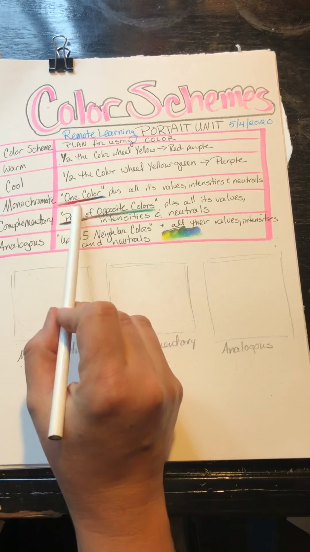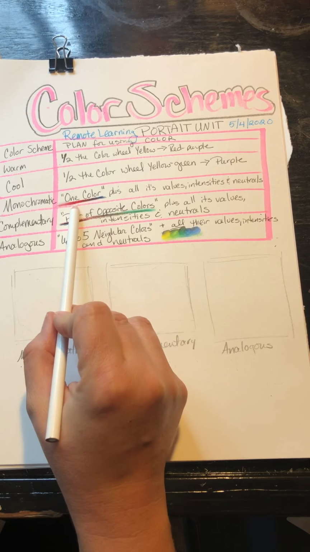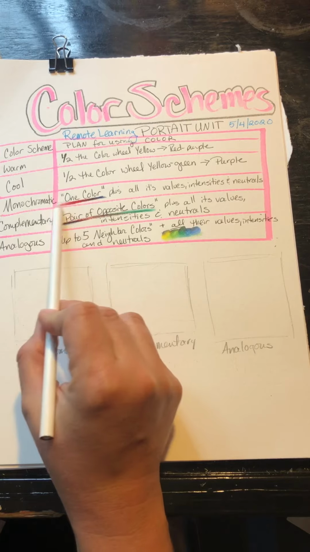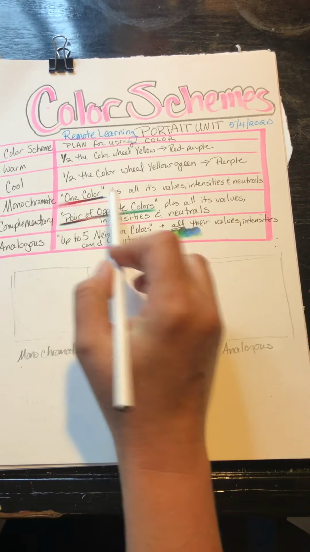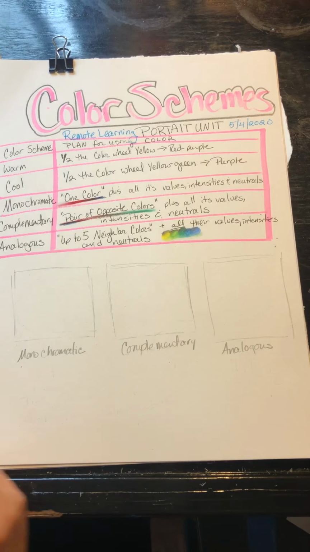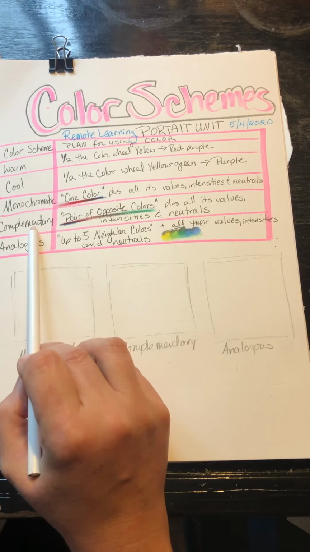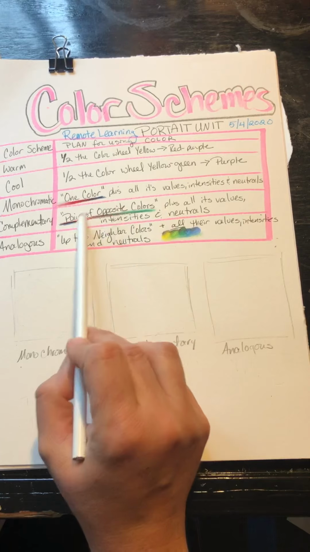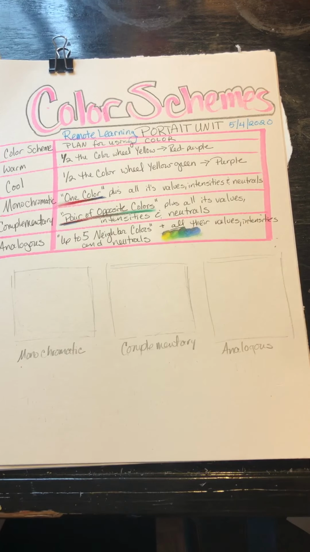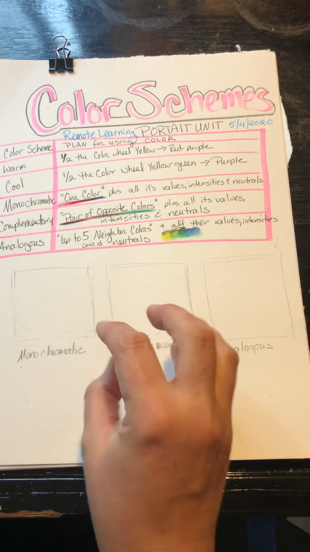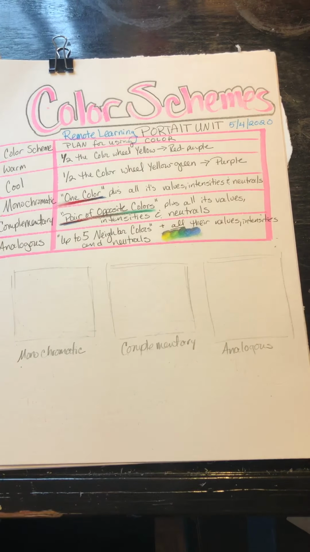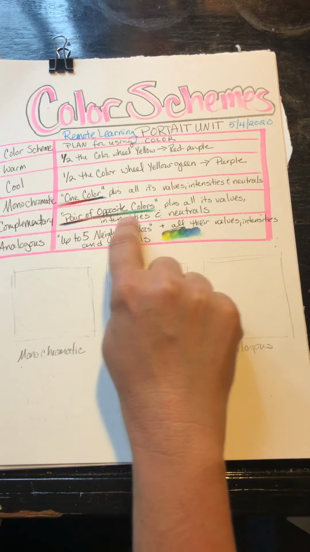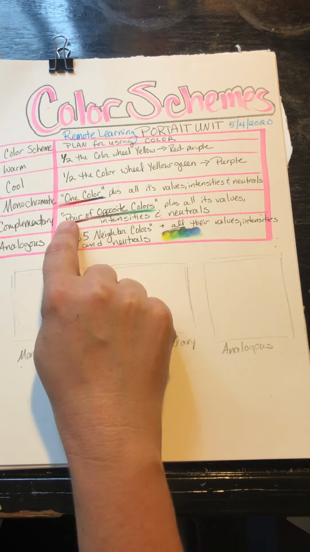So with monochromatic, it's one color. So in this case, I chose the hue of red. And using my pencil, I'm creating some tints on one side, and my black pencil, I'm creating some shades on the other. With complementary, we're dealing with a pair of opposite colors. So I have red and I have green. And those things are going to work together in order to create our lovely blend. There's some tints over here, some shades here.